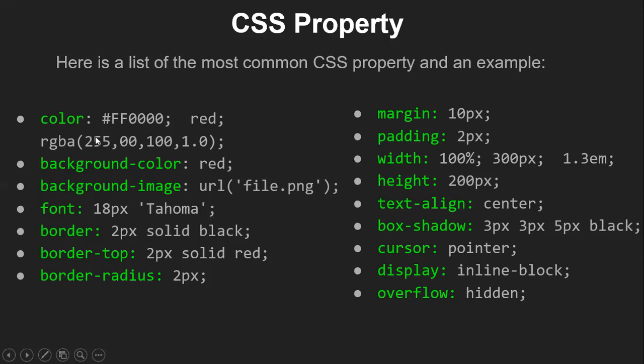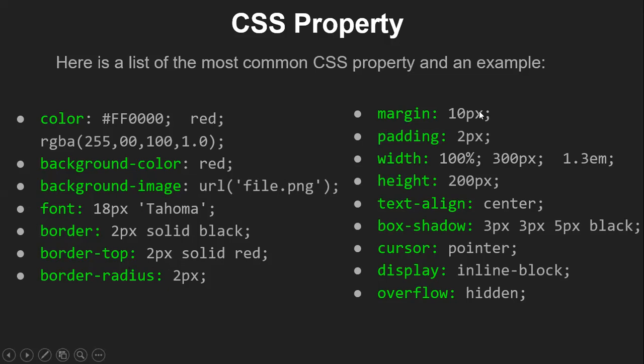So we know we have secondary color and primary color. So this red, green, blue, they are the primary colors that we use to create other colors in CSS. Now we have the background color, which you can change to red. We can also add a background image to our elements. We can also change the fonts. The font size is this, and the font family is Tahoma. We can give borders to our elements using border, 1 pixel solid black. You can add border top. You can give it a border radius. That curve, when you see a button that has a curve, border radius was what was used there.